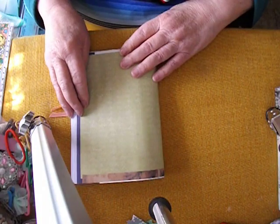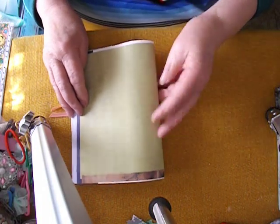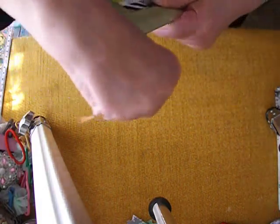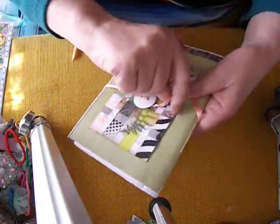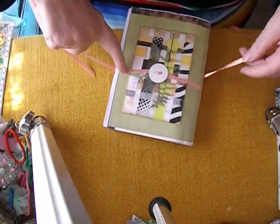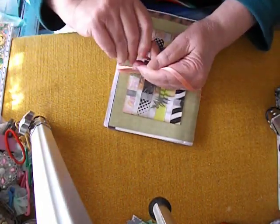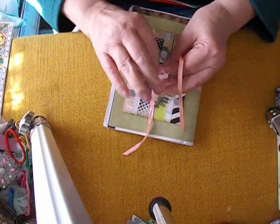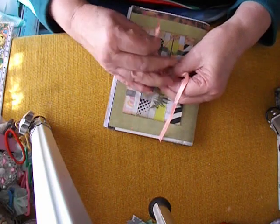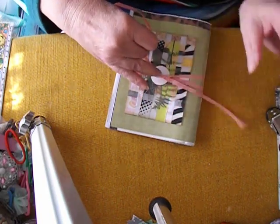I enjoyed that little flip through. Love it. Okay, so we wrap once around that way, once around that way, tighten it just a little bit, and then we can tie a bow on the top of the button.